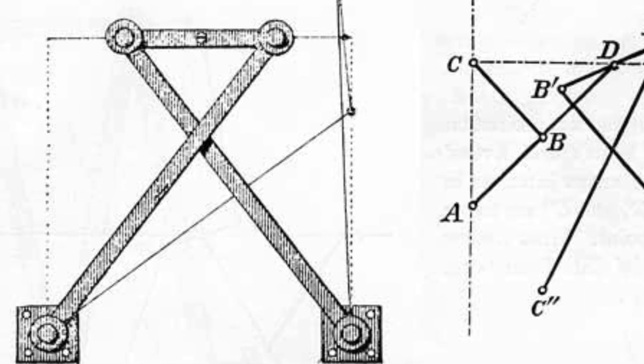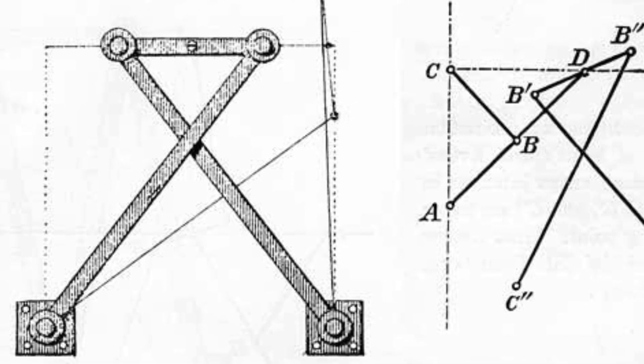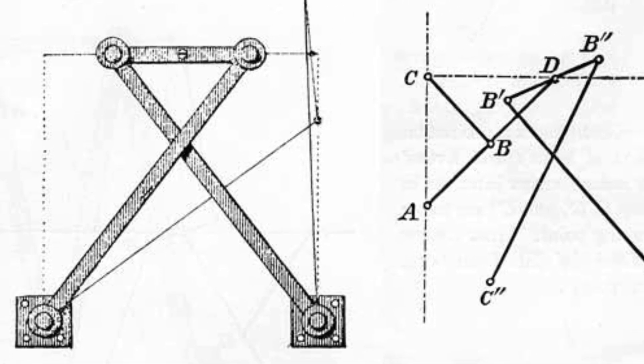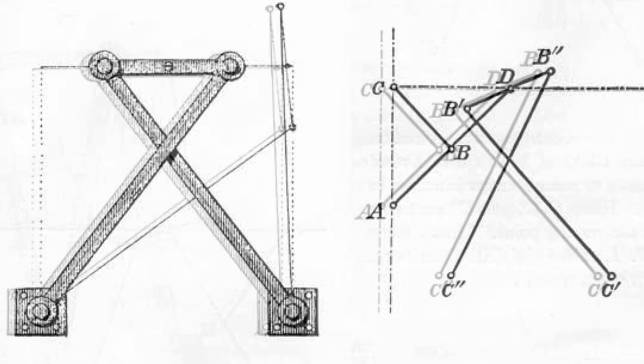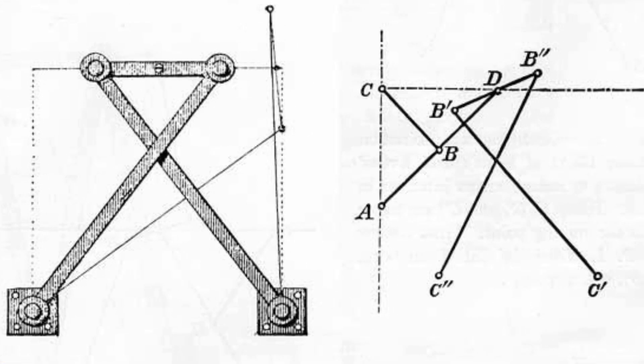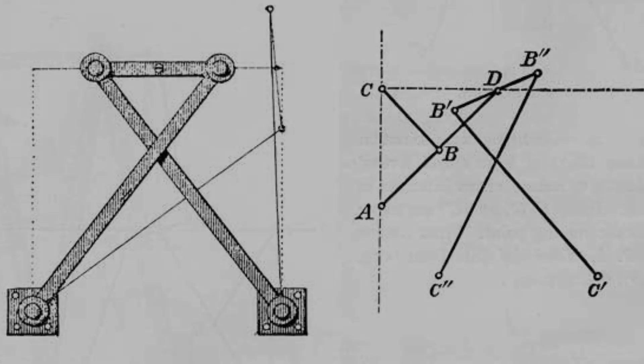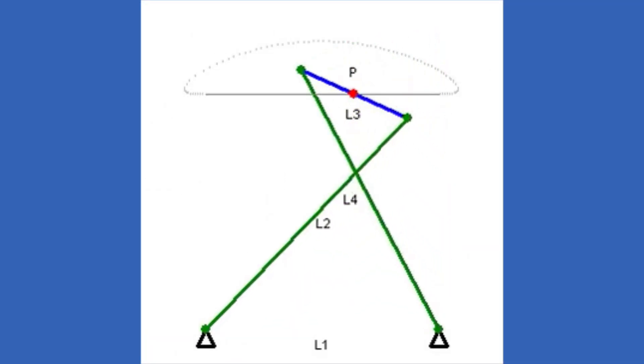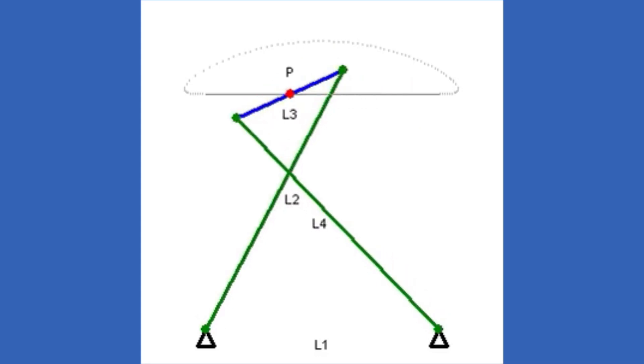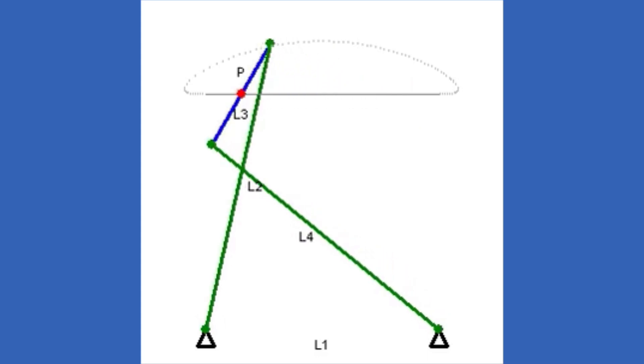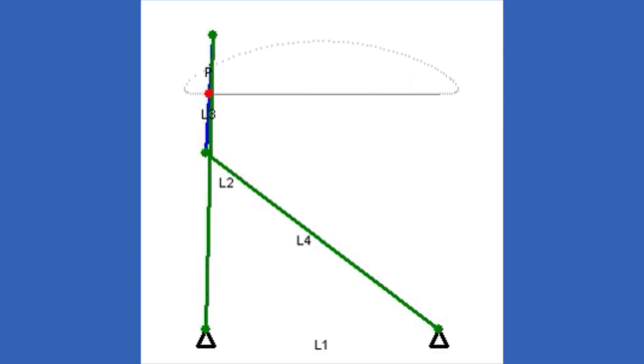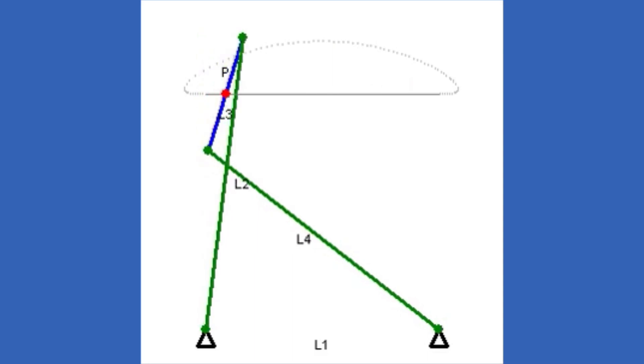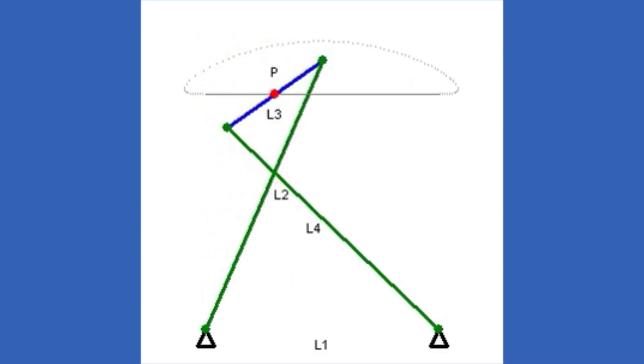For my application, Mr. Chebyshev invented this three-beam structure in 1867. This simple linkage structure works like this: while the top beam's midpoint is moving in a straight line, the two ends of the same beam are moving in a circular arc.